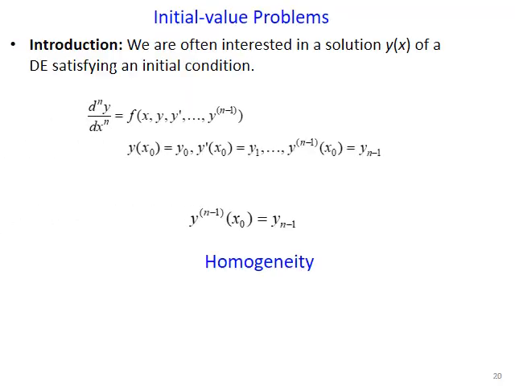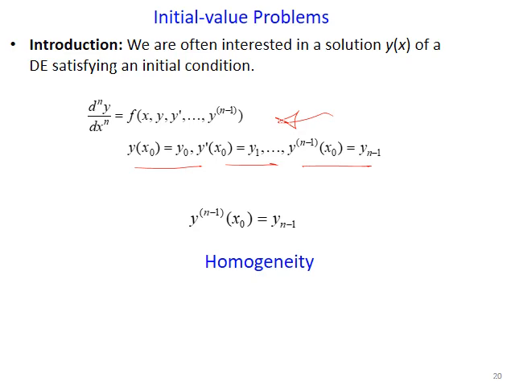Now, to find the specific solution, the explicit solution, we need to have an initial value problem. In an initial value problem, you are given the differential equation, but at the same time, you are given initial conditions. You use them to find the constant, if it is one or more, and then it will be an explicit solution.